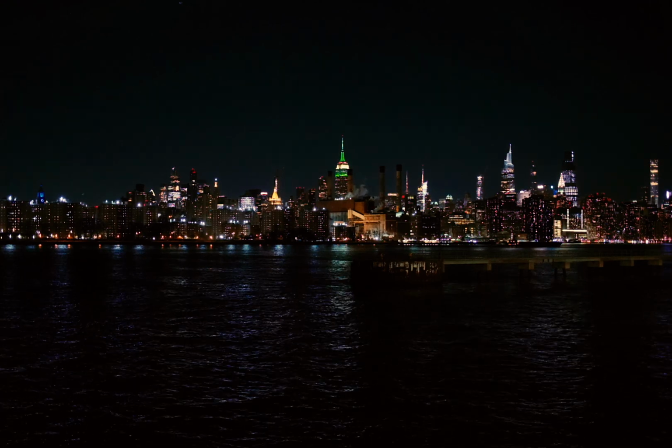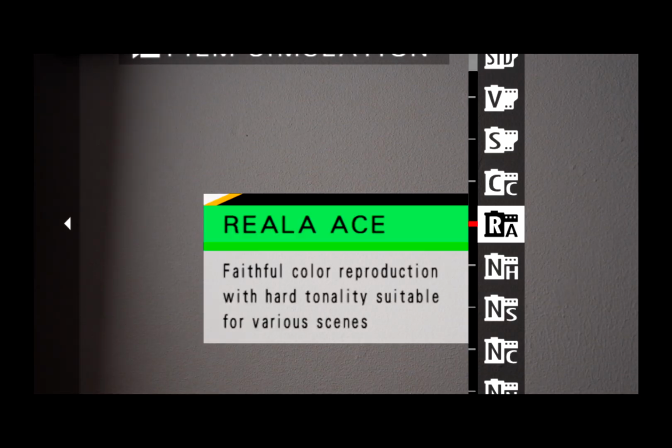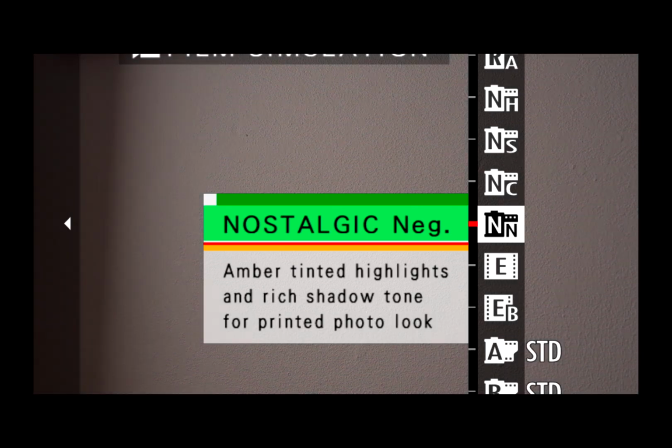If you're using any of Fujifilm's film simulations when you're recording video, it is going to be a lot more difficult to edit in post, simply because a lot of the contrast and colors are already baked into the footage. So where possible, I shoot with F-Log2. If that's not available, I shoot in F-Log, and if that's not available, I shoot in Eterna.